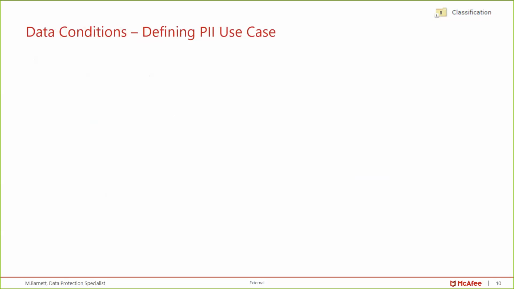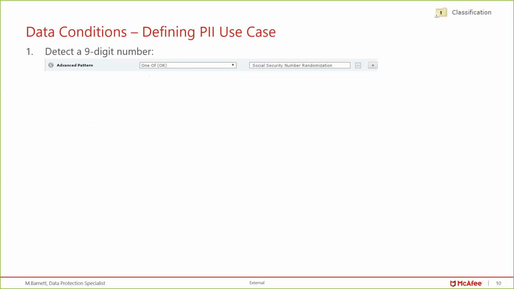So in this first use case, I'm going to go about building a classification for PII, and I'm going to start at the very basic level and then progress to make it a little bit more intelligent along the way. The reason being, I've run into a lot of customers that are simply looking for a 9-digit number, and they call us up and say, hey, the product works in some instances, but I notice I get a lot of false positives. How do I go about making that a little bit better?